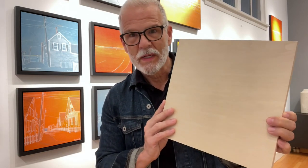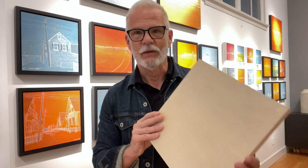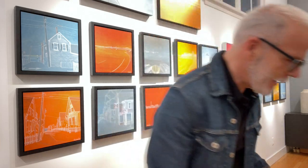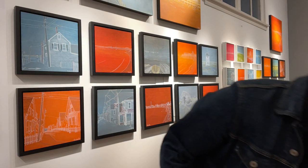And if it is one of the ones I've liked, then I go ahead and wash this surface with acrylic mixed with a matte medium. And I want the right viscosity. I want the grain to come through. Sometimes after I do the initial painting, I will wipe some of it off because I want the grain to show. So that dries. And I'll show you what that looks like.